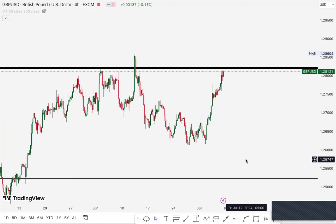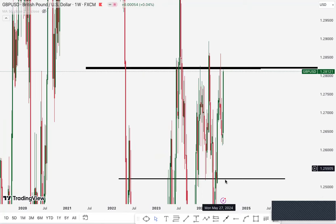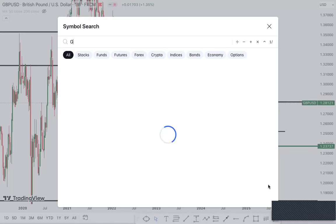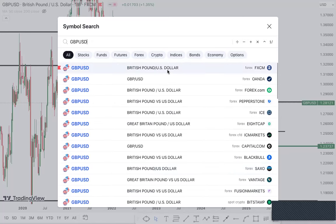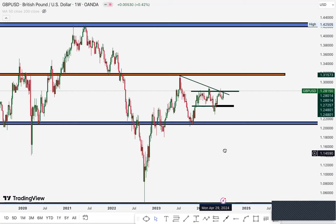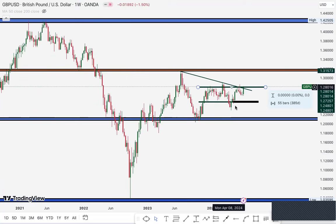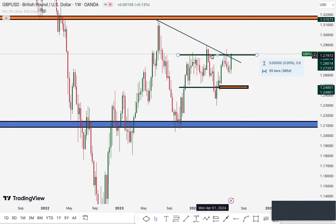Pound sterling. So going from the weekly time frame, you guys know I like to do something called a top down analysis, where I go from the higher time frame, then I walk my way down to the lower time frame. All right. So GBPUSD on the other hand has a similar setup to that of the euro dollar, which you can see clearly here. So what is happening now is that we have actually folded all the way back to this supply level here, which acted previously around March. So this is headed towards that.